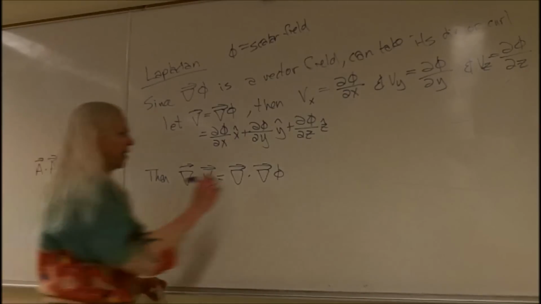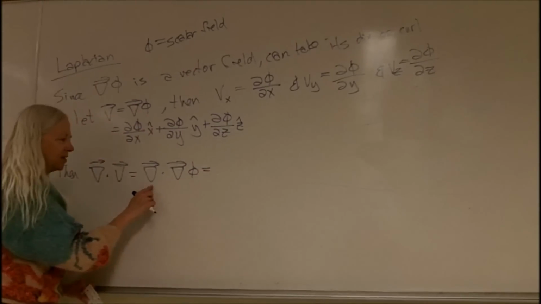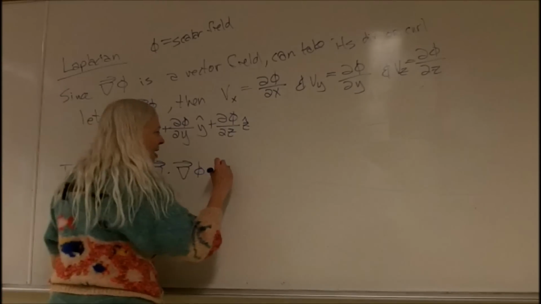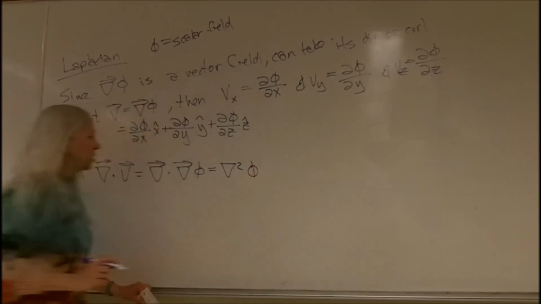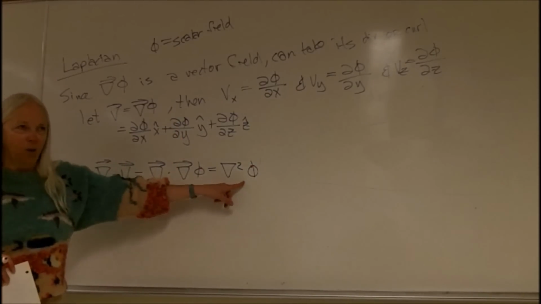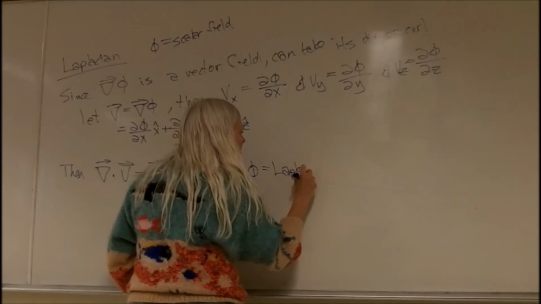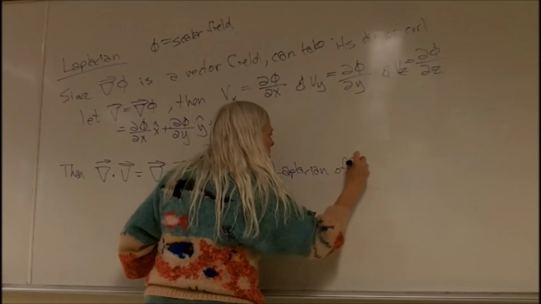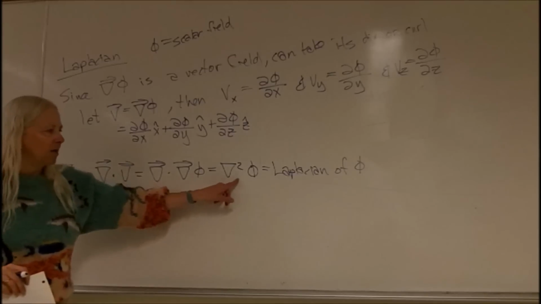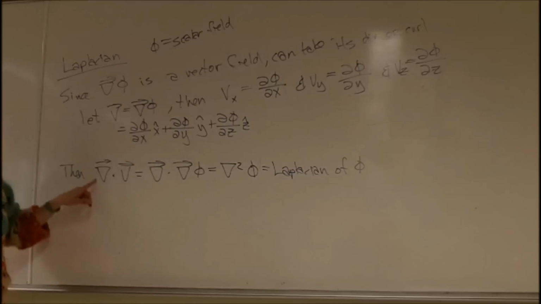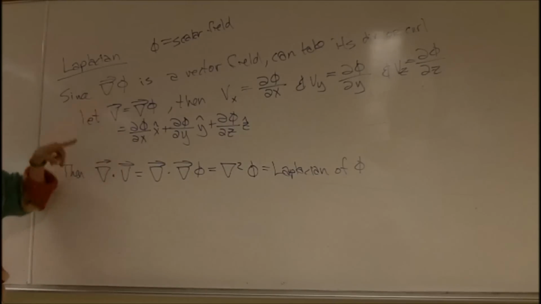So in a similar way, let's write this, right? Even though del is not an ordinary vector, it's an operator, let's nevertheless write this del dot del thing as del squared. So this is the usual notation for the quantity that I'm deriving here, and this is what I mean by the Laplacian of phi. So the Laplacian of phi, or in other words, del squared phi, is really the divergence of the gradient of phi, or in other words, the divergence of V, if V is defined to be a gradient of phi. Okay? So let's see what that's going to end up being.